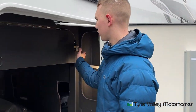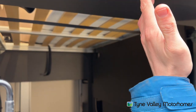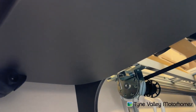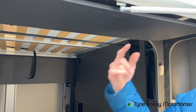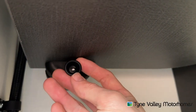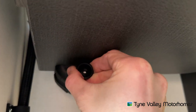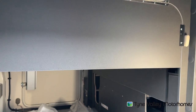Once you've raised the bed into the highest position, you've got this board here. Turn the two turnbuckles off the board and lift it up. It clips in on this side and you've got extra headroom — it does exactly the same on the other side. When you want to bring this board back down, in this corner you've got to pull this lever. Just pull this out and that will allow the board to drop down and go back into position once you've lowered the bed.